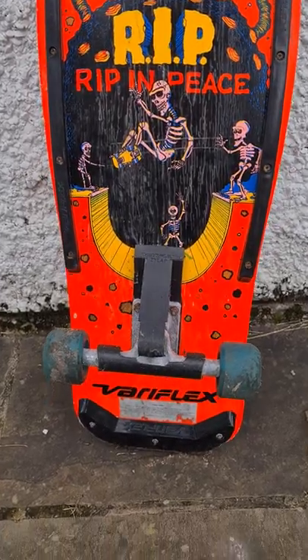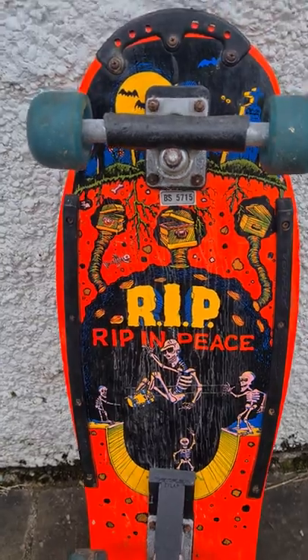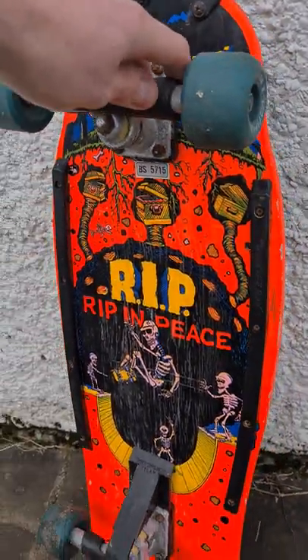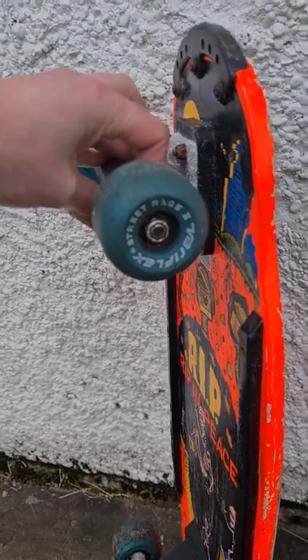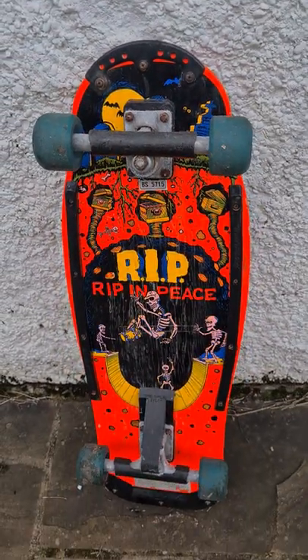It's a little bit cracked, but that's just where it's been left out in the wind and rain. Hasn't been looked after, but it's not been scuffed — no one's been grinding the rails on that. Original wheels, very flex, Street Rage two wheels, all original bearings and trucks. It's an absolute beauty.